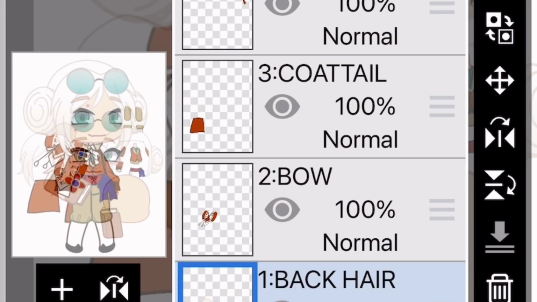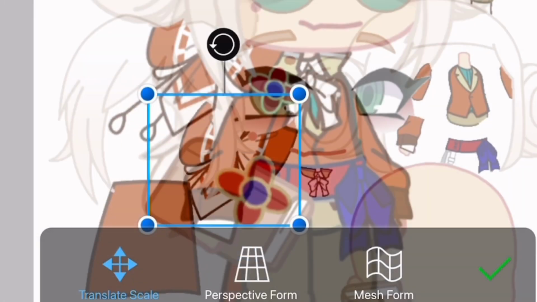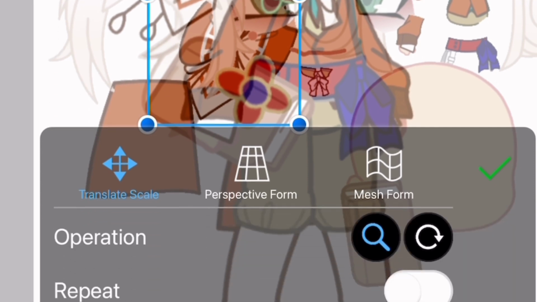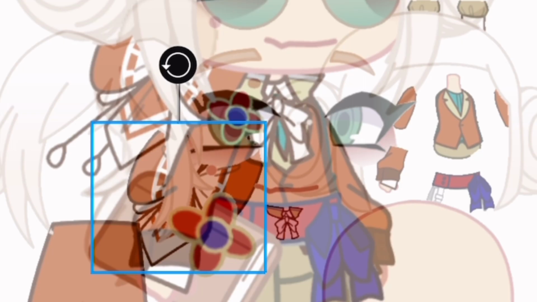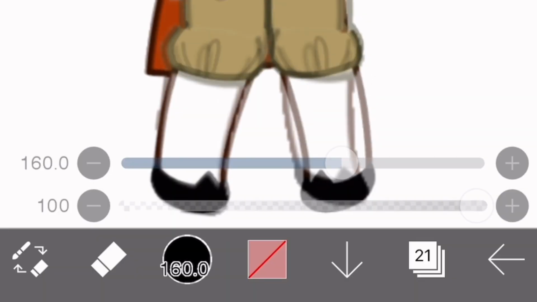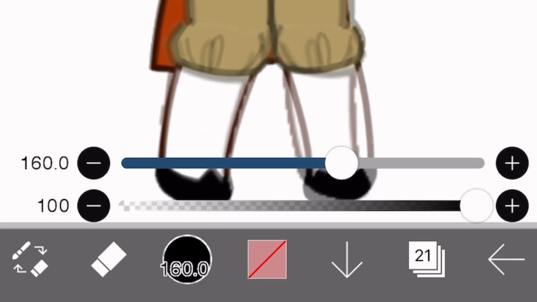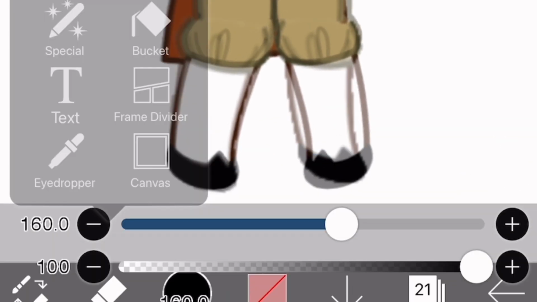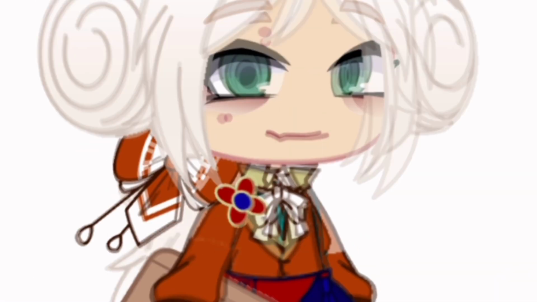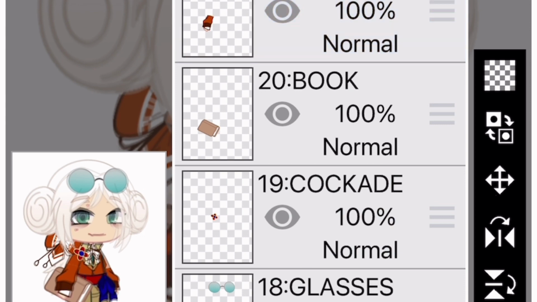To do this, tap the compass-like tool on the right sidebar, and you'll see 2 options: a magnifying glass and a rotation symbol. Tap on the magnifying glass to resize the image, tap on the rotation symbol to rotate it, and drag your finger across the screen to move the image. A useful organization tool is the canvas, which is located at the bottom right of the pop-up menu here. When you tap on it, it resizes your canvas back to its original size before the zooming in and out.